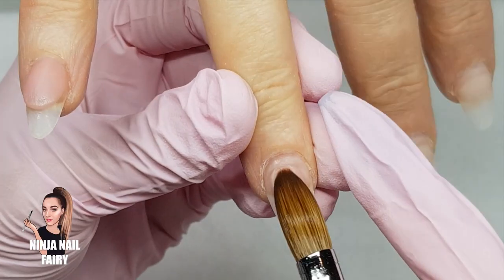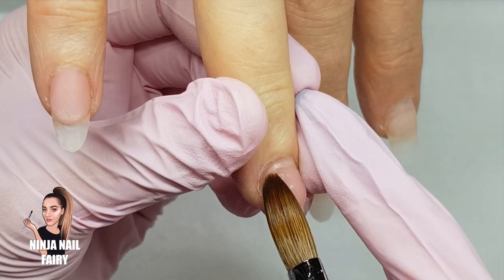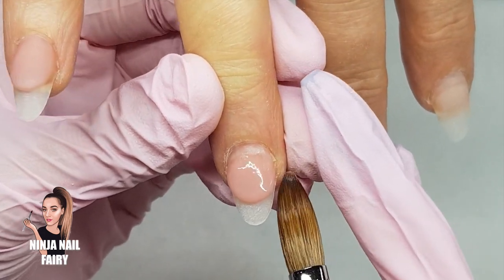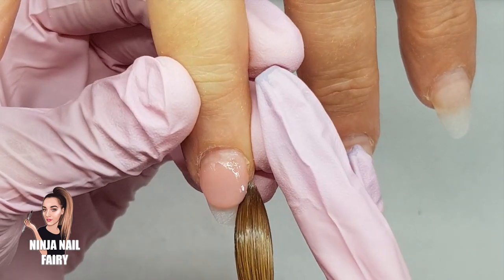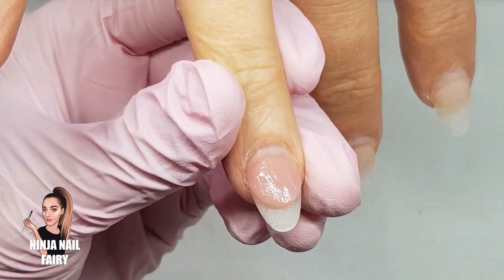It's the worst thing to not have a crisp smile line. To me, personally, it is a terrible, terrible disaster. So always try and work on that if you're having issues, and just practice a lot. Also, the brush I'm using is the number 10 magic stick, my absolute fave ever.